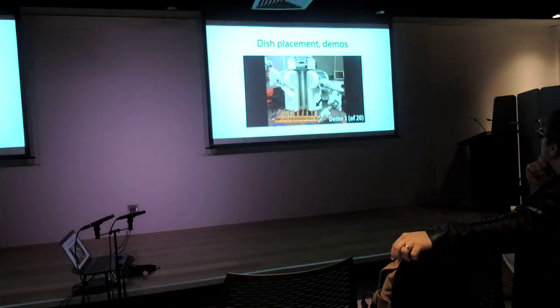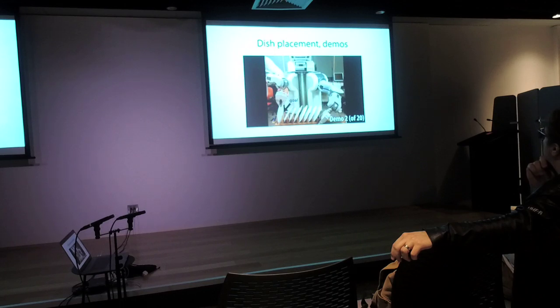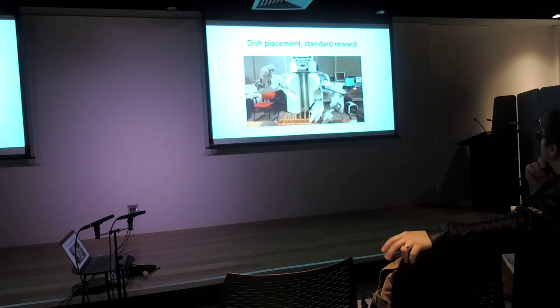Okay, so here are some videos. Here's a video of me collecting demonstrations on the PR2 robot, putting plates into a dish rack. We collected 20 demonstrations, and we didn't collect demonstrations for one of the positions, and that was the position that we used to evaluate the policy. Next, I'd like to show a video of the standard cost function that we use in algorithms like guided policy search, or the standard reward function that we use. I'll use reward function and cost function interchangeably. The cost function is just the negative of the reward function.